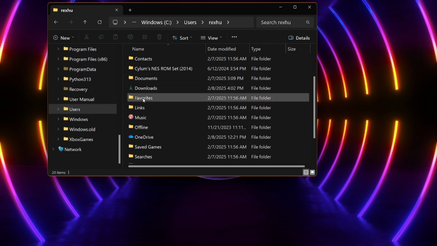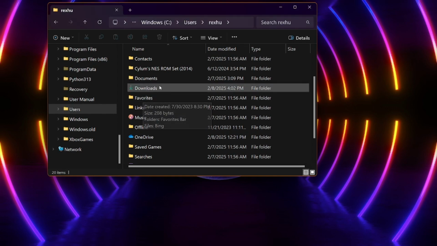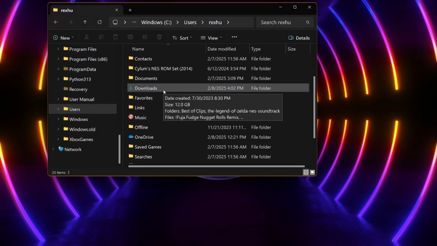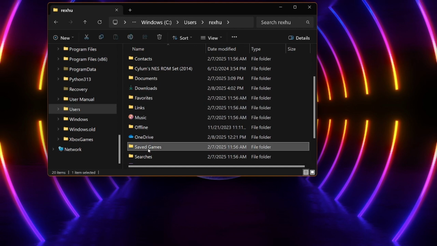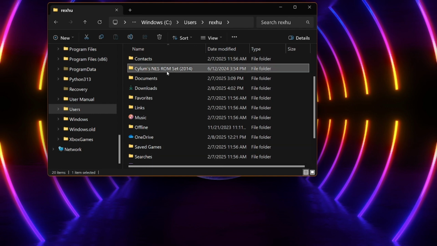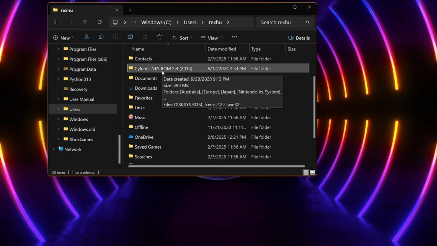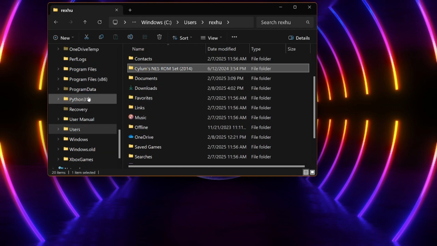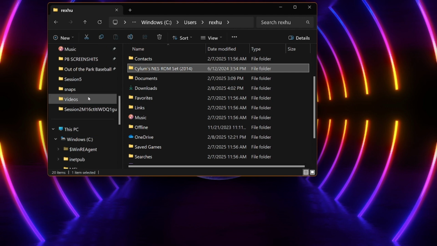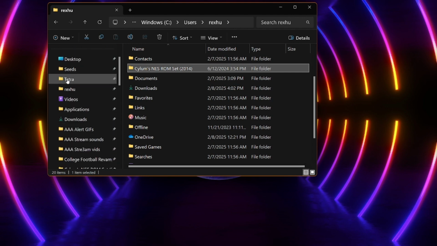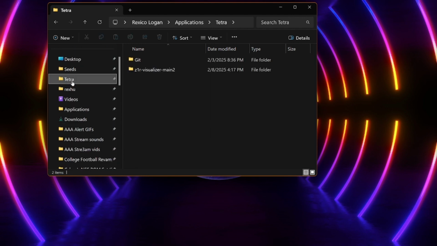So the number one key thing though is that wherever this goes, you cannot put spaces in your folder names. So like this one here, saved space games, can't use it. This one here, where I borrowed all these ROMs from this guy, can't use it. So if you look at mine, most of my stuff goes into a folder just called Tetra, because it's what I did.